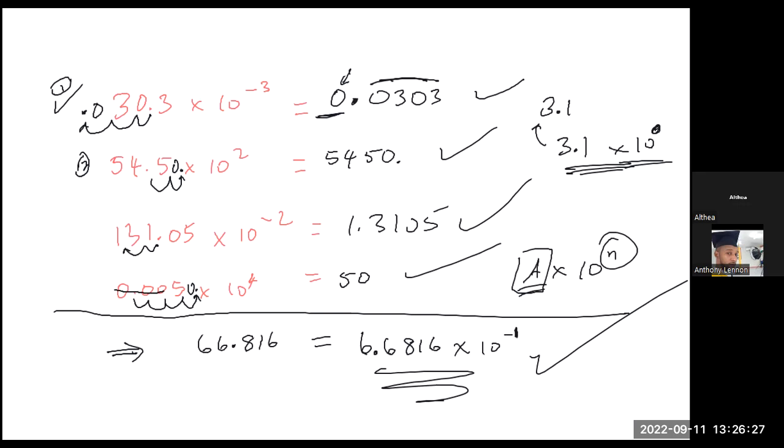No. We're wrong. This is wrong. It can't be negative one. You see, when you go back to the rule, you're right. Why can't it be negative one? Let's go back up there. When this is negative 2, you see what we do with the point? We move it to the left. So that means if we look at this number here, we'd have to move the point to the left to get back the original number. But it would not give us back the original number. It would give us 0.66816. So where does it have to be? You're right. So instead of negative one, it has to be what?